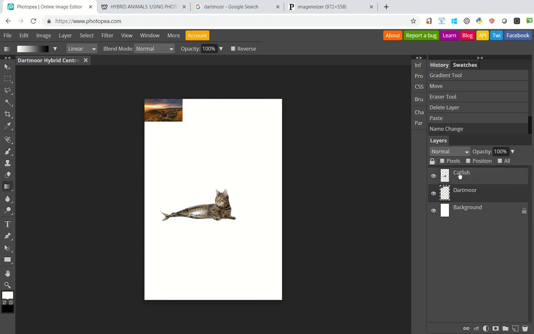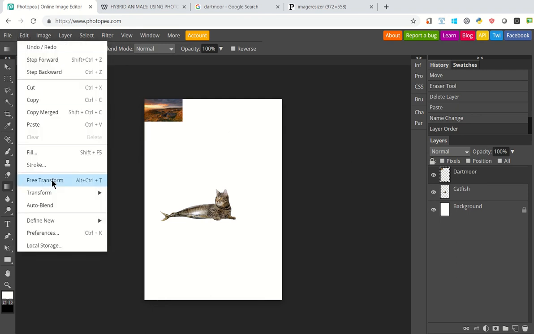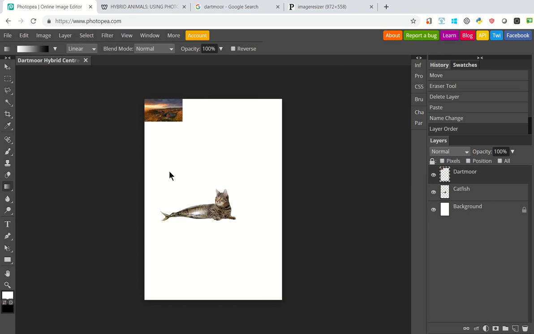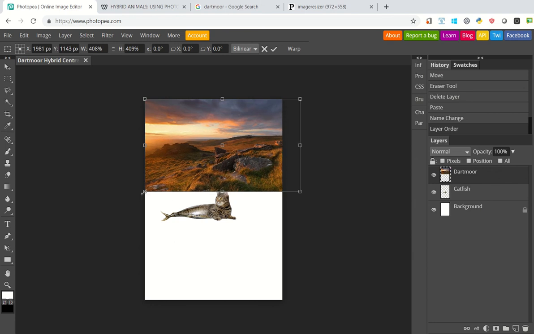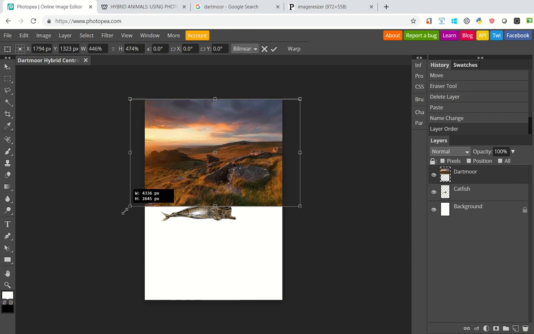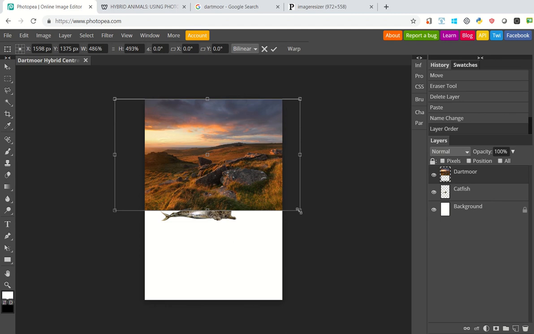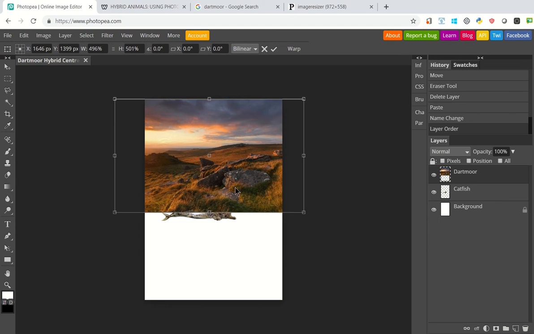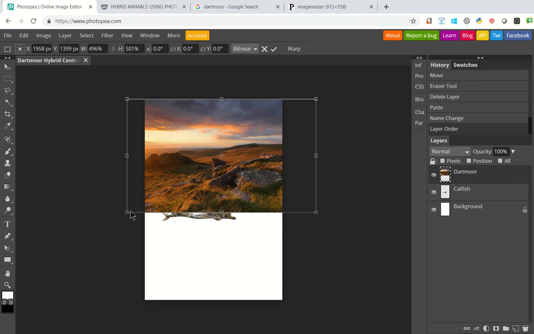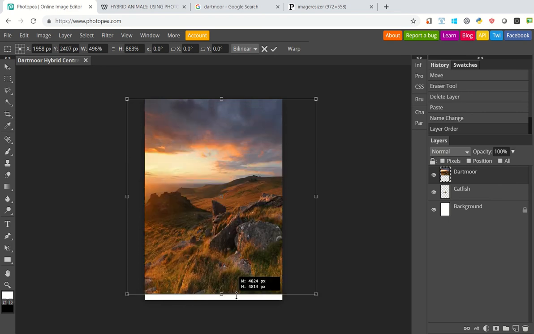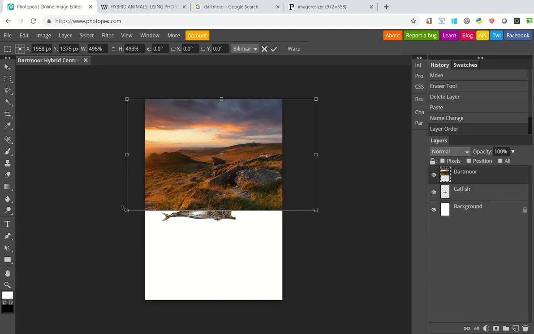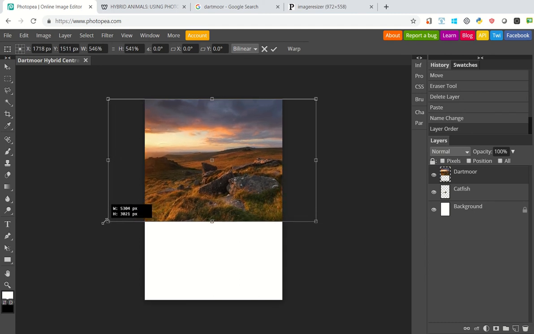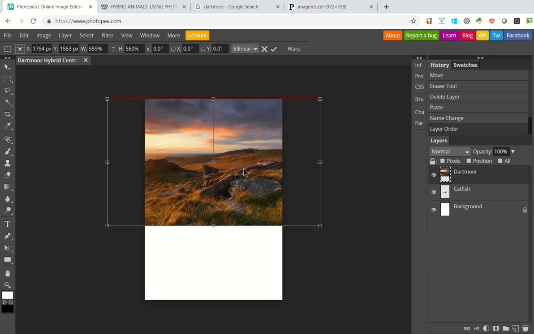You might have this as the top layer, and if you go to either Edit and Free Transform, or you hold Control Alt and T together on your keyboard, you should be able to resize it by tweaking the little sort of corner bits there. Make it wider than the actual canvas. The canvas is the white area you can see there, and you can move it around to adjust where you want it to go. Don't do anything silly like just stretching it though, because that looks really hideous and can often really negatively impact upon the quality of the image you're producing. Always make sure you try and keep it in as much perspective, or the original perspective, as possible.